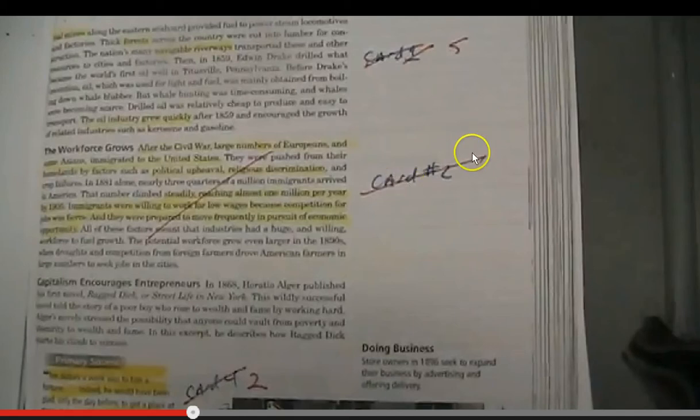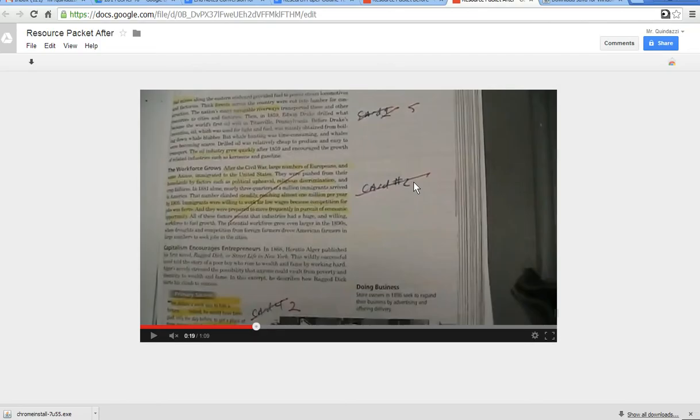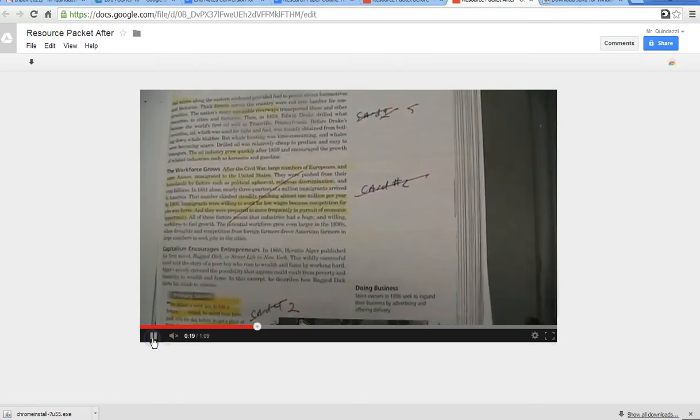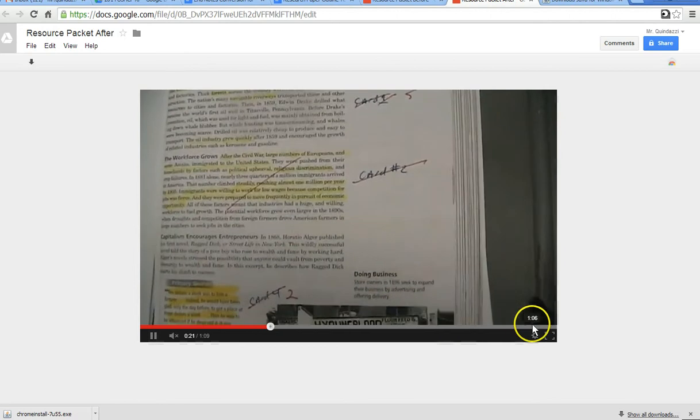Also, notice when I cross this stuff out, I don't scribble it out so it can no longer be read. I just put a line through it. That way, in case you ever need to refer back to it, you can. All right, let's continue on with this video quickly. Really, it's all the same stuff towards the end here.